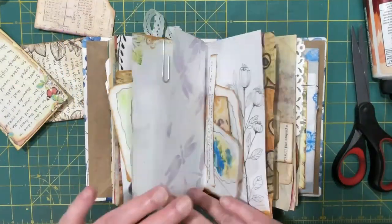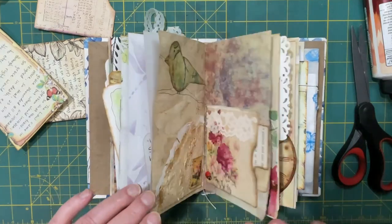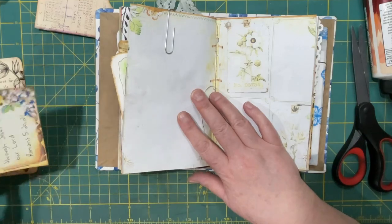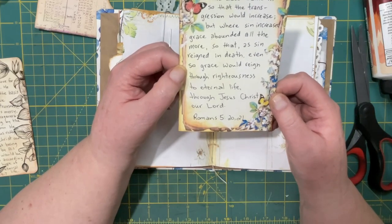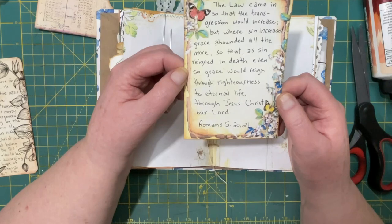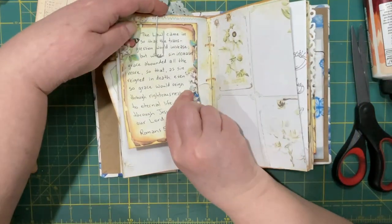Then we probably still need something for the very middle. I'm okay leaving some of the pages blank, but maybe not in the very center. So what can we do? Oh, paper clip there already, so we could just put in a verse. Romans 5:20-21. The law came in so that the transgression would increase. But where sin increased, grace abounded all the more, so that, as sin reigned in death, even so grace would reign through righteousness to eternal life, through Jesus Christ our Lord. Put that there.